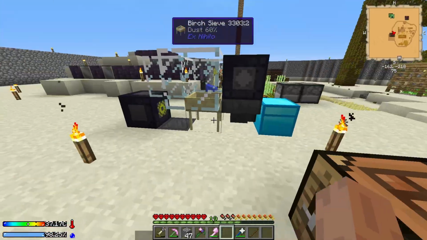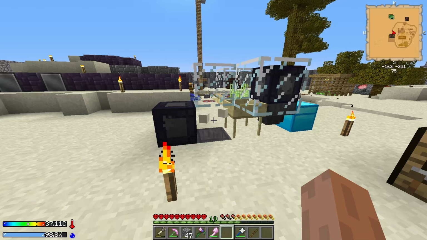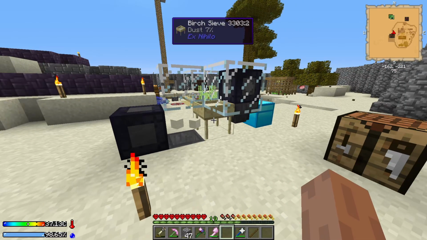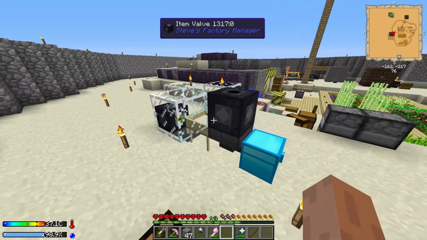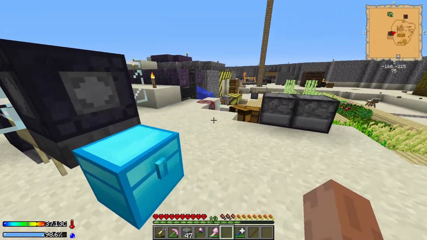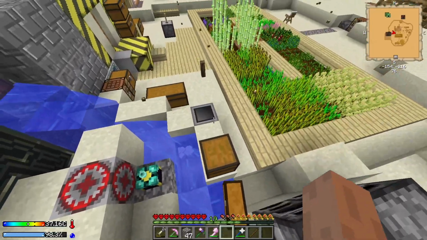Strange coincidence. But yeah, so all I need to do now is place in a stack of dust, and we now have a fully automated sieve, without using an autonomous activator and without using any of those machine frames, anything. Just iron and whatever else we used. Now, our guy's obviously hungry. He wants to pick up all that stuff. I obviously don't want him to.